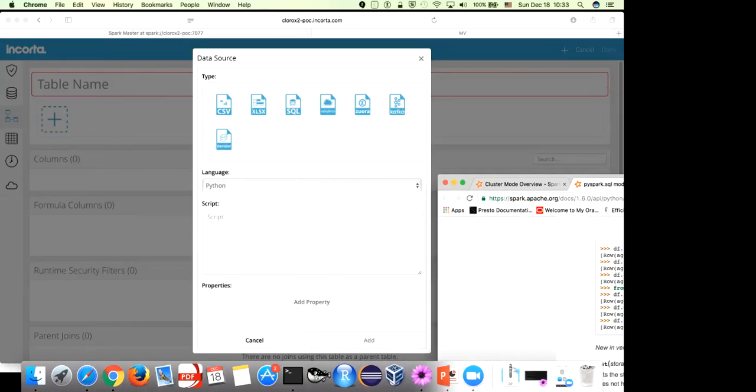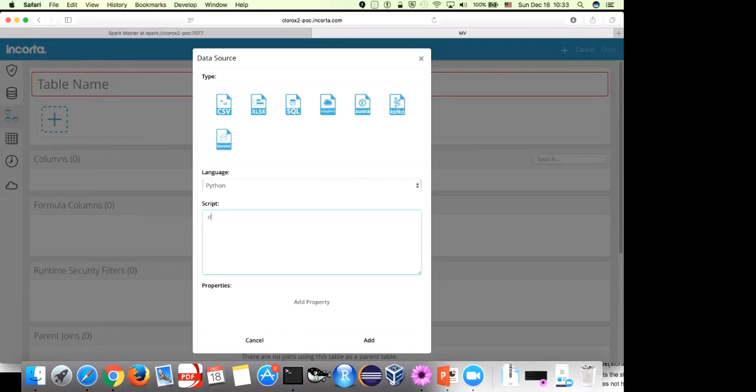We already provide a function for you, so you can say I want to create a data frame. This can be anything; it is just a variable. You can say I want to create a data frame sales, which is equal to read, and this is case sensitive, schema and table. This means I want to read this Incorta schema as a data frame. And it will actually go to the parquet file and read that parquet file into a data frame.